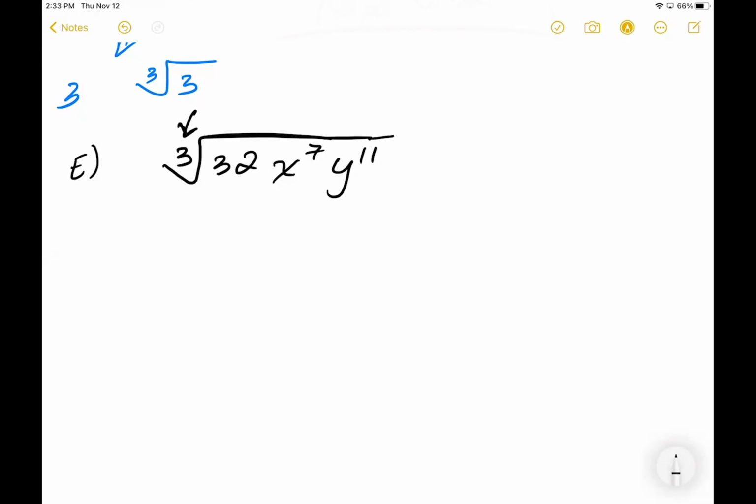So looking at this here, I don't know what the perfect cube is. You probably saw that 8 is a perfect cube and 8 times 4 is 32. But let's say you don't see it, right? Let's say you don't see that 8 is a perfect cube. Break down the number as you've been breaking down. And if you look at this here, do you agree that 2 times 16 is 32?